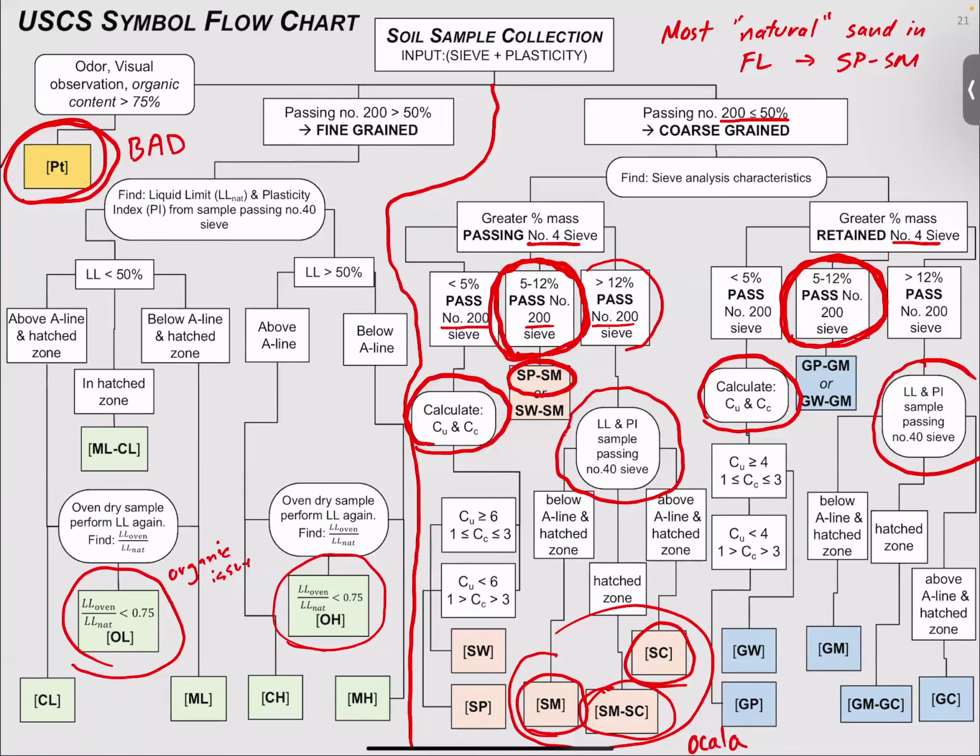Again, for the class, for the homework and for your exam, I want you to at least be able to follow through these flow charts, this one and the AASHTO one. But I want you to try to remember some of those major things, like the number 200 sieve, what is the thing that differentiates it, as well as the number 4 sieve, what are the major categories there and the things you have to look out for.